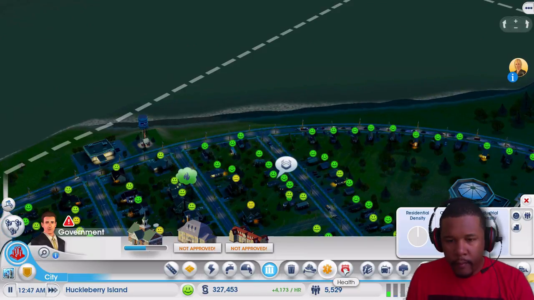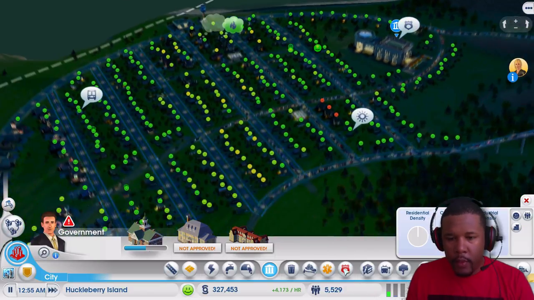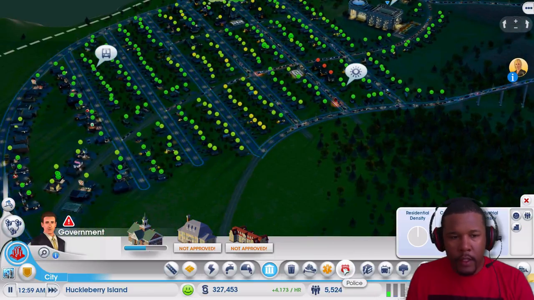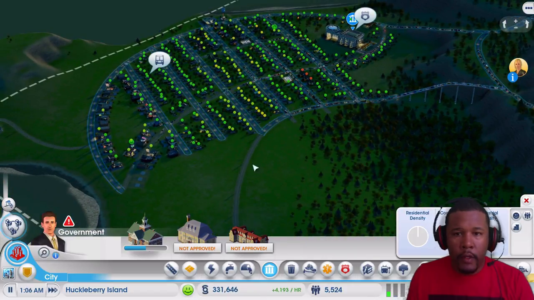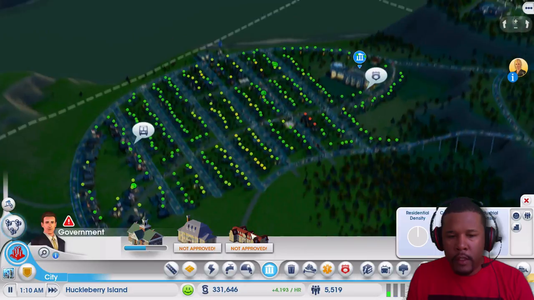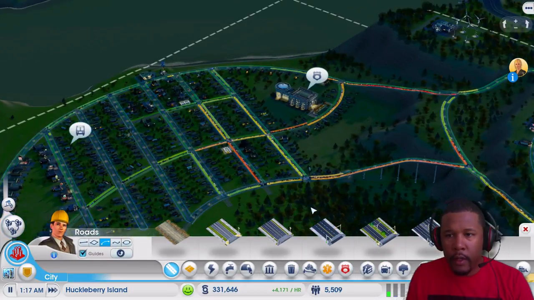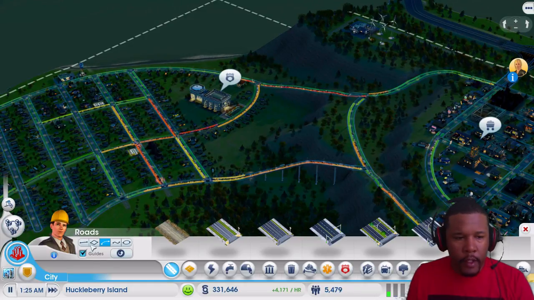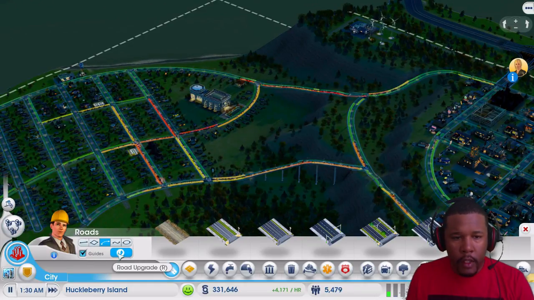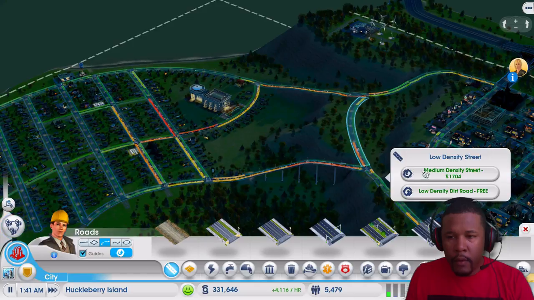Oh, now they said, give me more money. Give me more money. Give us a police station. Not quite yet. Not quite yet. We've still got some dirt roads here. Let's check into the traffic. I think we're having some issues with the traffic here. Yep. All right, so we're going to have to upgrade some of these roads because, as you can see here in the red, there are lots of road-related issues.